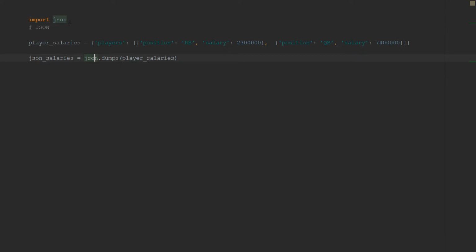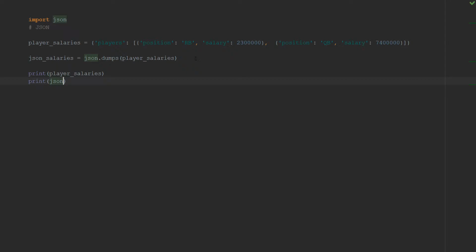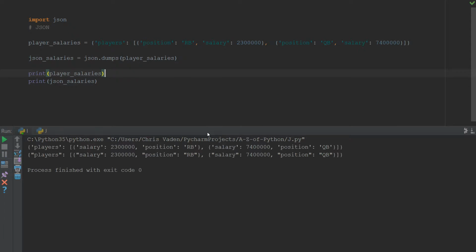You don't need json to work with the dictionaries and lists, but when you start manipulating them, converting them back and forth, you will need json. So go ahead and import that, and let's see what it looks like. Let's print player salaries, and then we'll print json salaries and see what the difference is.